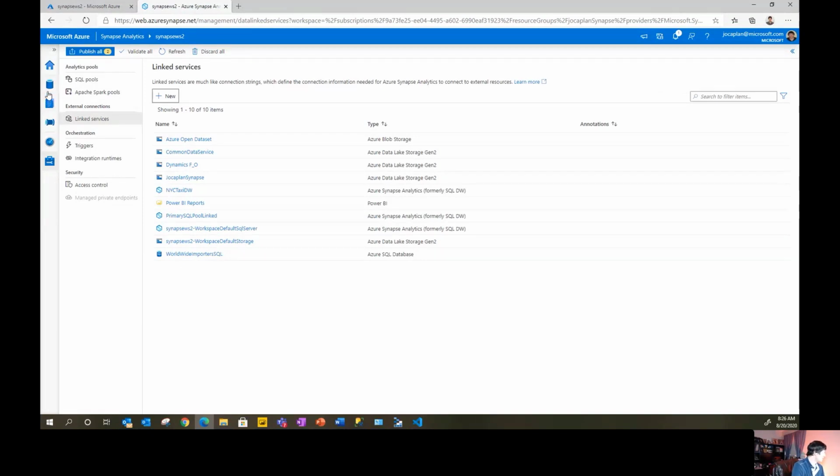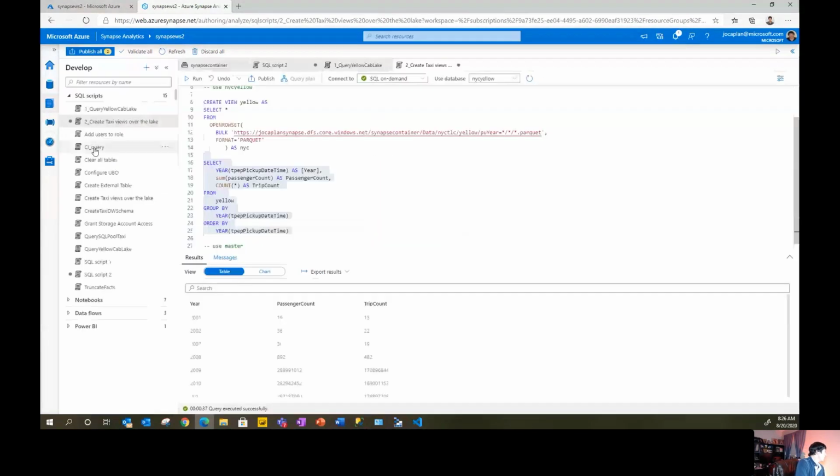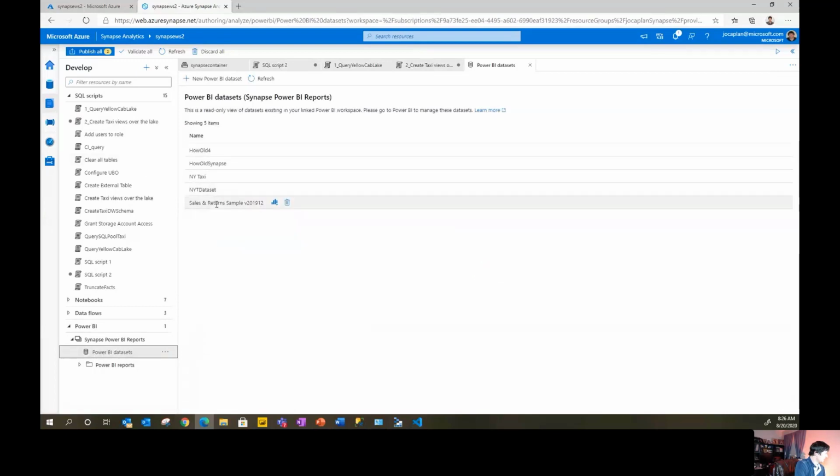As soon as I connect and I go back over to that Develop tab, now I have a new artifact in my tree here, and I see the workspace I linked. I can see the different datasets that are in that workspace. I have an option to create new reports right here. I can also create new datasets if I want to. We don't have web authoring yet for Power BI datasets, so you have to do that in Power BI Desktop. But what we do have is you can say new dataset here.